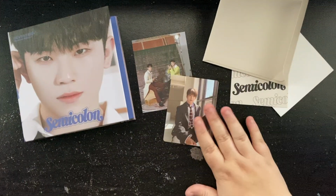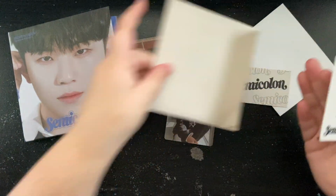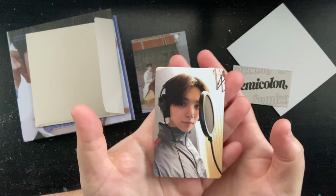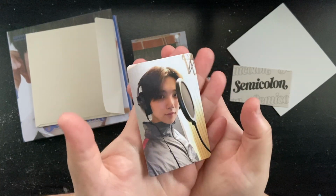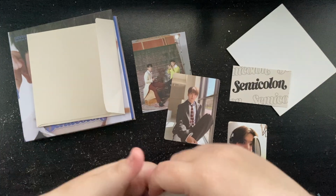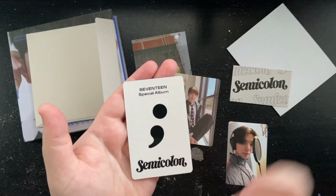Let's look at my photo cards. I need to cover Woozie's face. Joshua, oh my God, how handsome. I love these photo cards. The whole barefaced recording studio. So perfect.